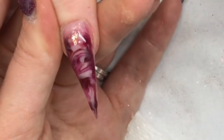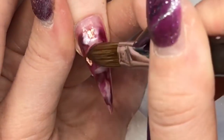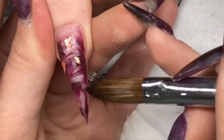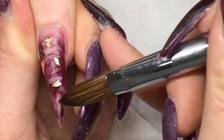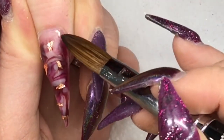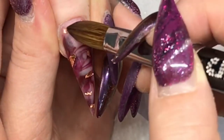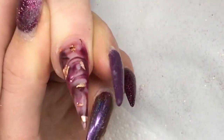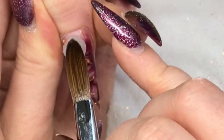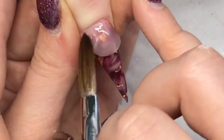I then come in with some copper leaf, just applying little pieces randomly on that nail. Then cap the whole nail in crystal glass, using my big boy brush, so it does allow you to pick up really big beads, perfect for capping nails of this length.